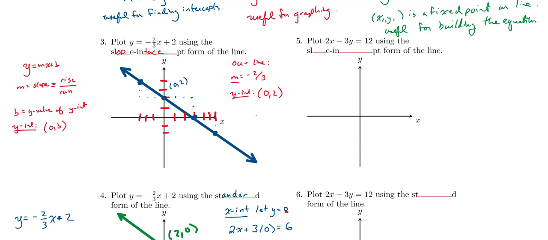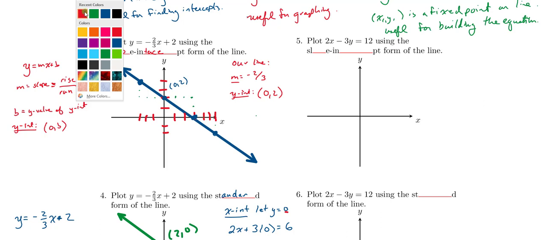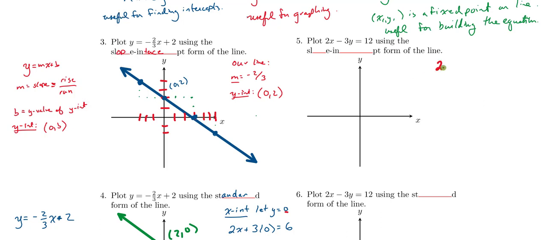Okay, so let's do the same thing here. Let's look at number 5. We're asked to plot the equation 2x minus 3y equals 12. And I'll argue that most students, if I were to give them this problem and tell them to plot 2x minus 3y equals 12, would use this particular method. They would put this into y equals mx plus b form. And there's nothing wrong with doing that, provided that you learn these other methods as well. So now to get y isolated, I'm going to divide both sides of the equation by negative 3.